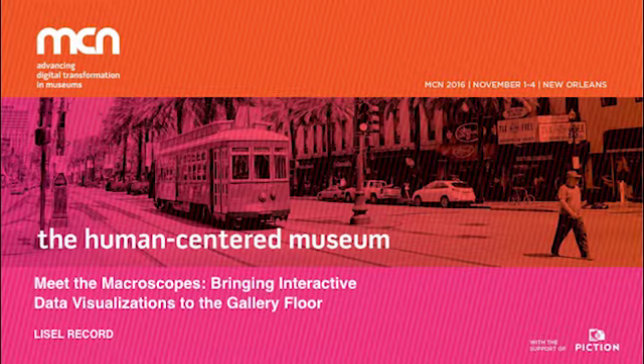Also, the data. European data sets are protected, whereas in the U.S. they're not necessarily. That can be a concern, as a lot of researchers sometimes work with data sets under license or under contract, which can impose some considerations in how those are displayed. Our copyright librarian suggested that we place the burden of compliance on the macroscope makers, so we have them sign an agreement stating that they have the ability to give us permission to use them.